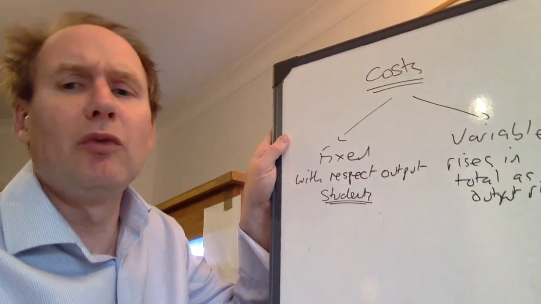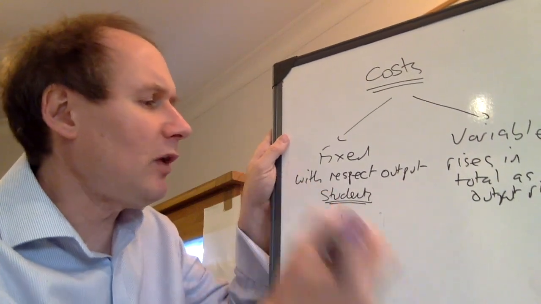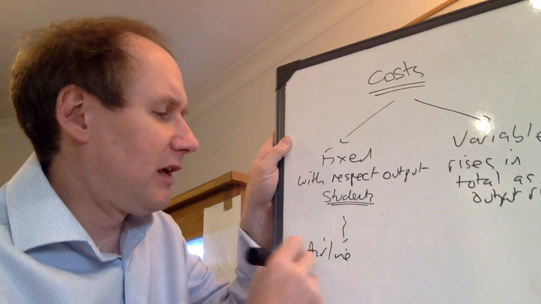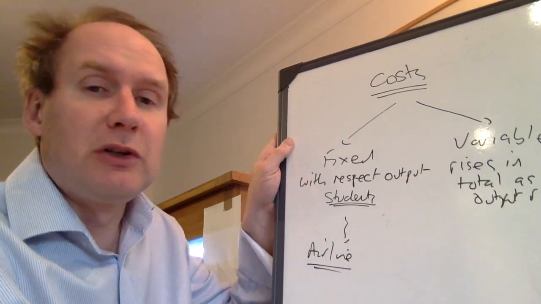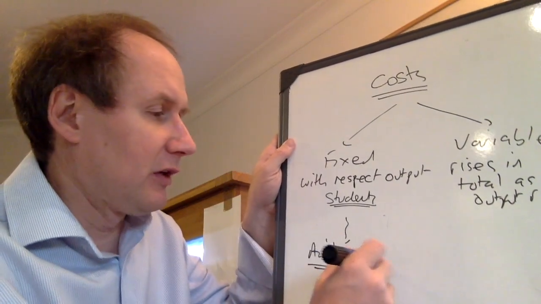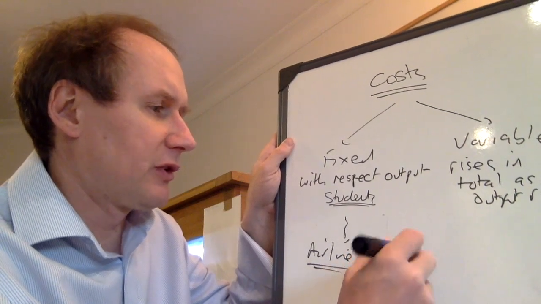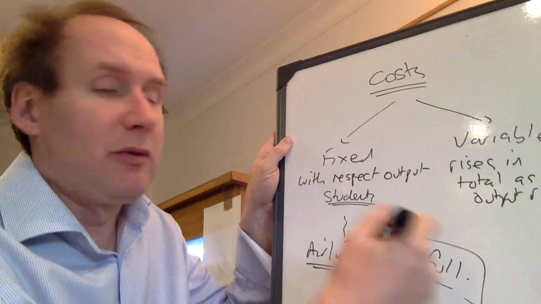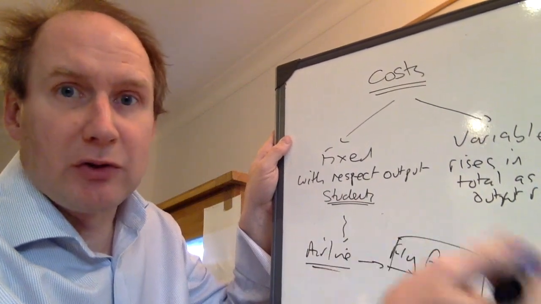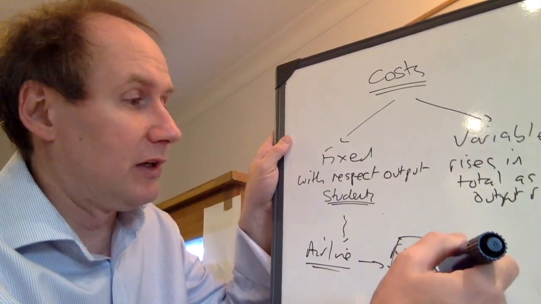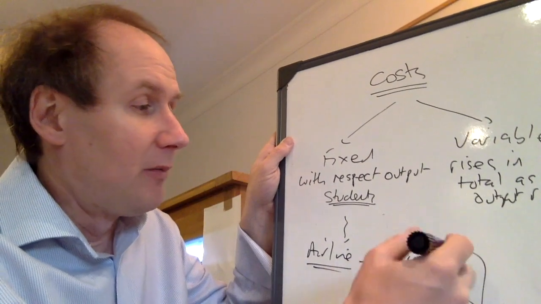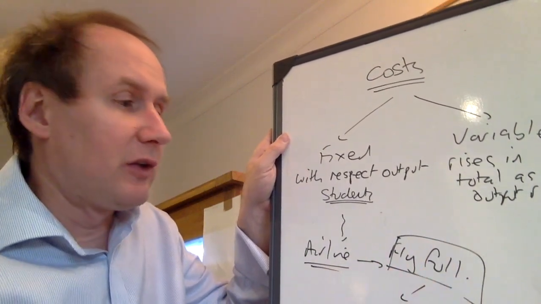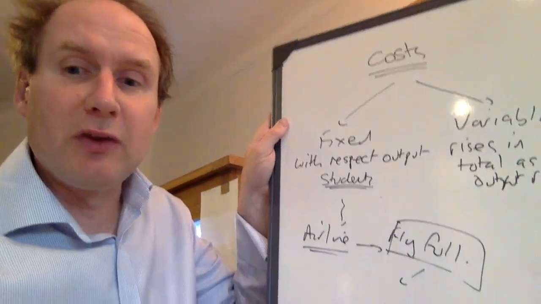And we then looked at certain types of businesses. In particular, we said, well, what are the implications of that? We said if you've got a lot of fixed costs, like an airline, then that creates opportunities for you. Because what we said is that the goal of airlines, because all their costs are fixed, is they want to fly full. Because it doesn't really matter how many passengers you've got, the cost of the pilot, the cost of the aviation fuel and so on is actually the same. So we said, how do they do that? What they do is they do a variety of things.